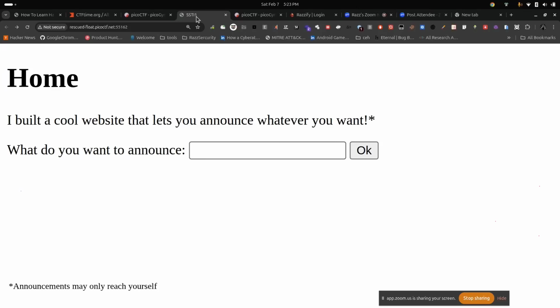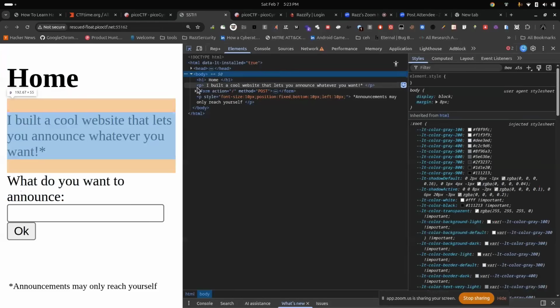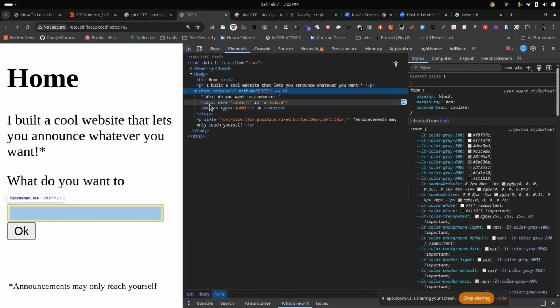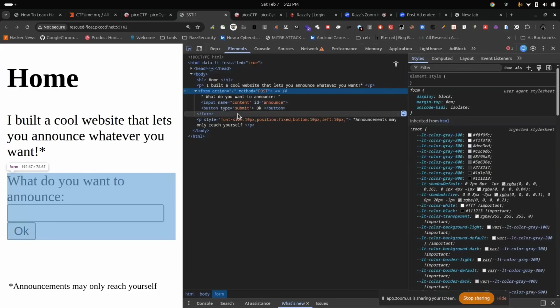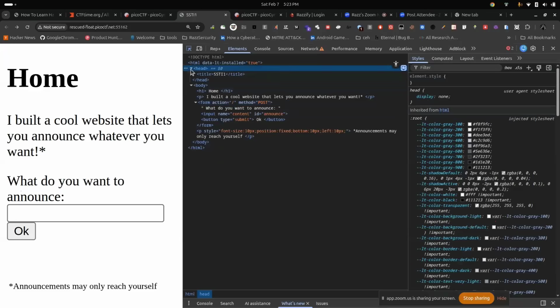Okay, inspect page. So inspect page doesn't give us any big idea. It gives a title, a form. It is a post method, and a button is there, and some styling.